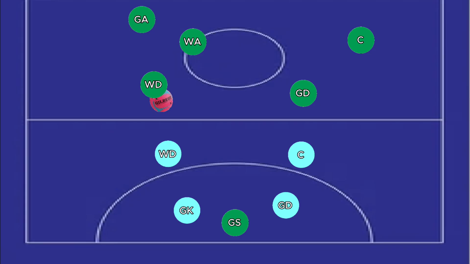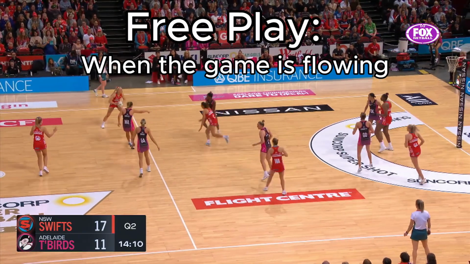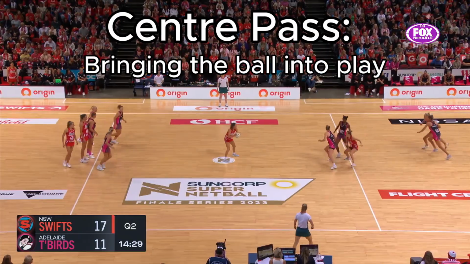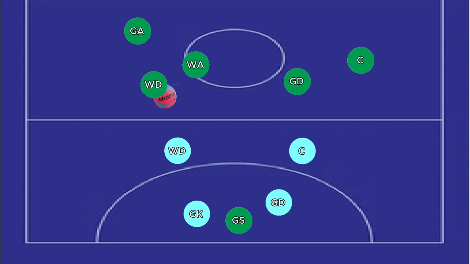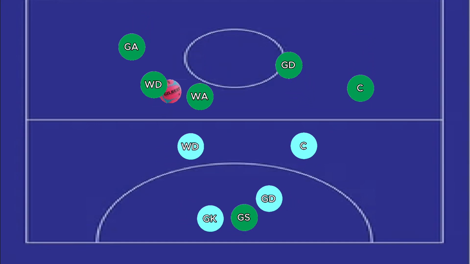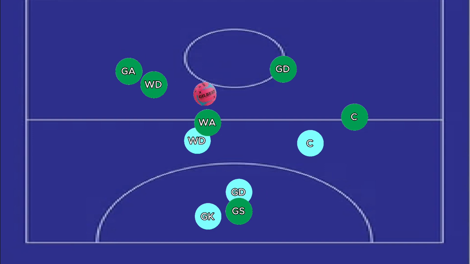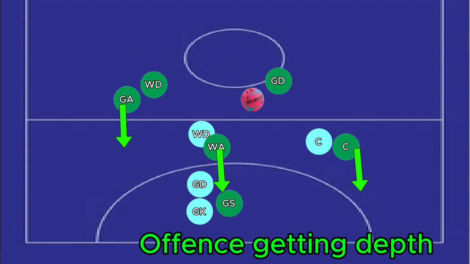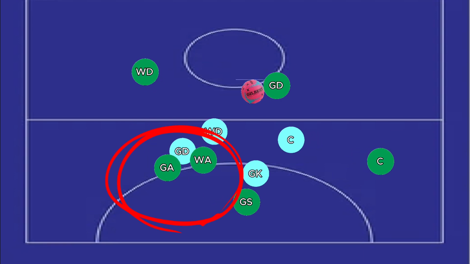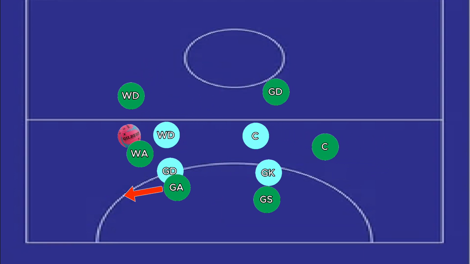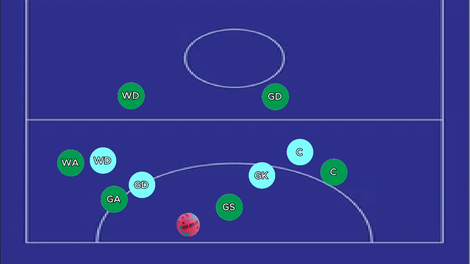For our first team, the New South Wales Swifts, we're going to look at the different uses of the wing defence and the goal defence as attacking assets, specifically during free play and not from any centre pass strategies. What the wing defence and goal defence aim to do is retain possession of the ball during free play at the attacking transverse line. This is done so that Swifts attackers can get depth down the court and easily set up a loaded stack with isolated one-on-one drives to the ball.